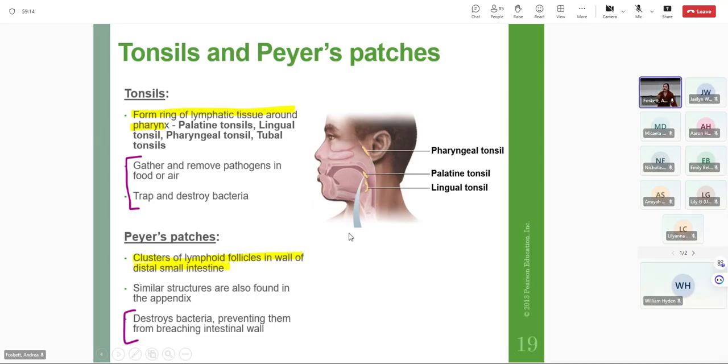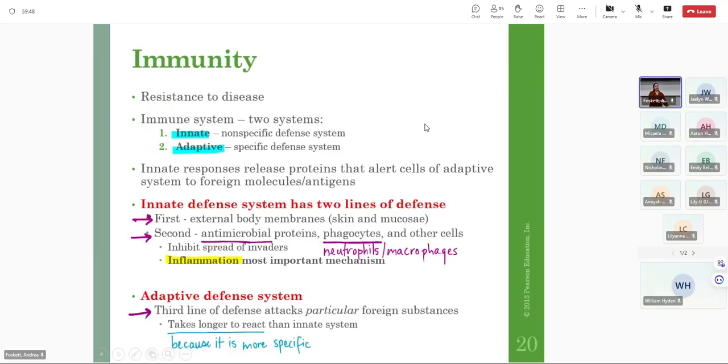All right, then a little further into the digestive tract, in the wall of the small intestine, specifically the distal small intestine, which is a region called the ileum, this is where you have patches of MALT tissue. This is called the Peyer's patches. So again, this is my screening point for bacteria, right, or any other contaminants as that food is being digested and passes through the GI tract. At the junction of the small and the large intestine, you have the appendix, which performs the same role. Okay, so I think we've covered everything related to the lymphatic system.